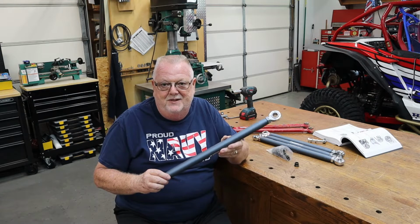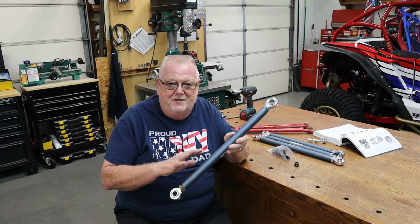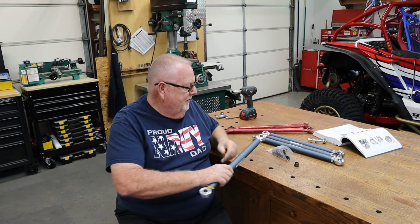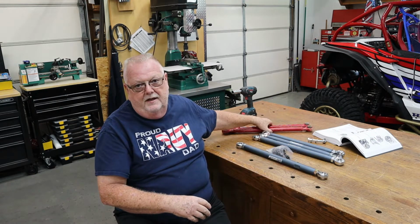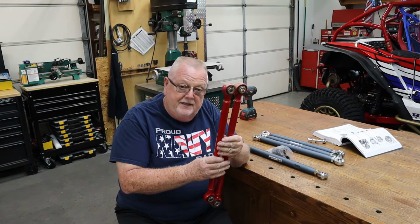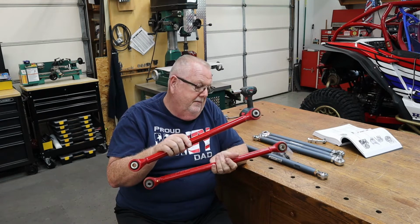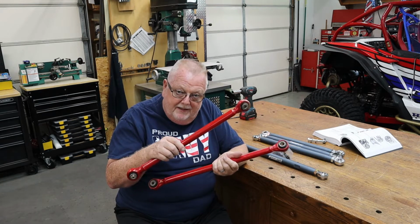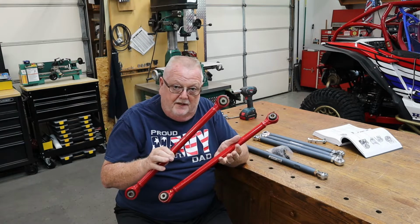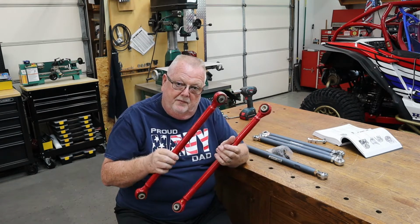And we're going to do an install here, and I'm gonna set up and show you the upper ones. These are different. Obviously X and R are different. They make them for both. Upper and lower radius rods are different. The uppers are shorter than the lowers, so obviously can't get those mixed up. The Honda ones obviously not adjustable. These are adjustable.